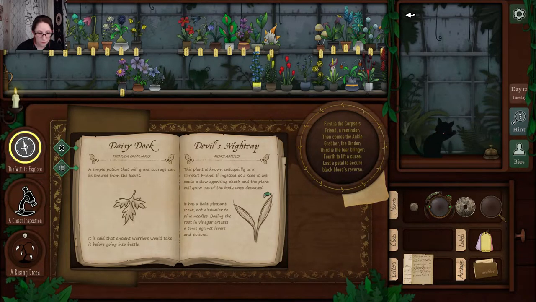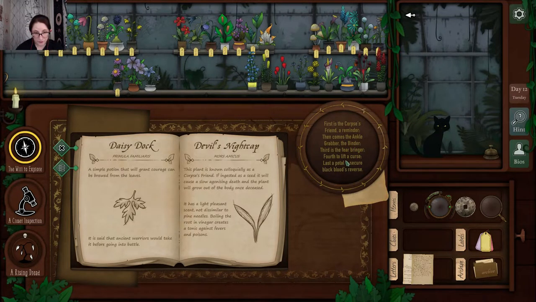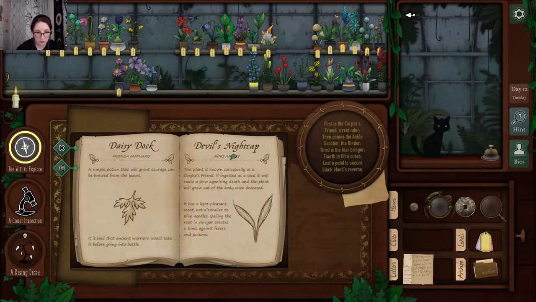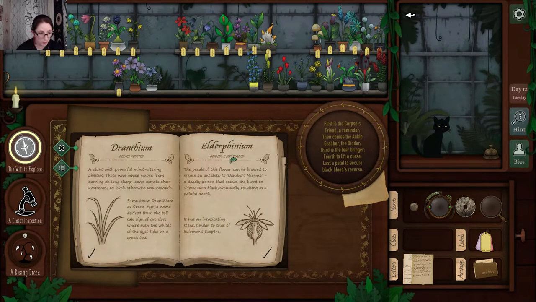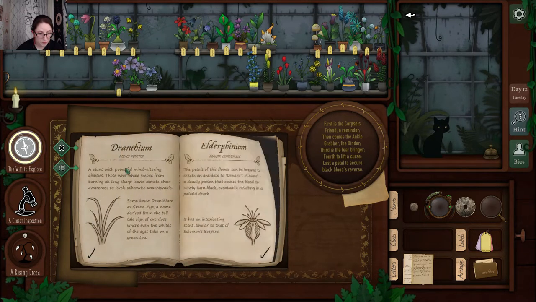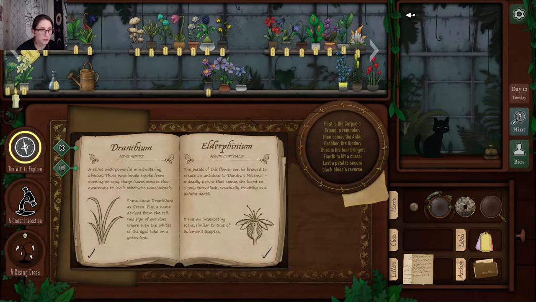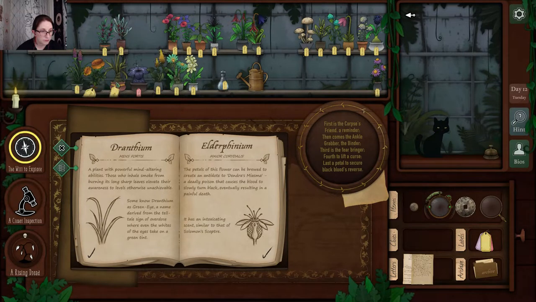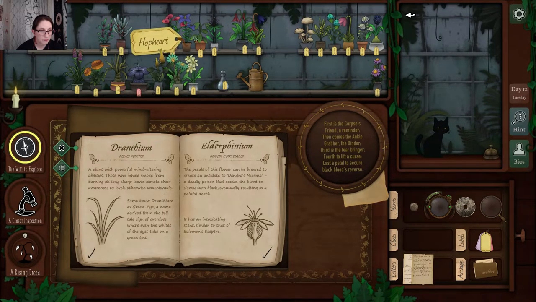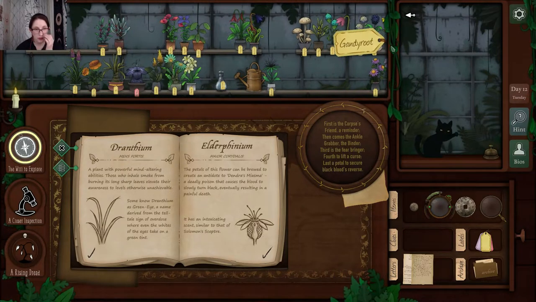Okay, so corpse's friend, the ankle grabber. Wish I could put a mark in the book. Black last a petal to secure the black blood's reverse. This one we have. Elder Finium. Okay, so that's one. All right, we know that one.